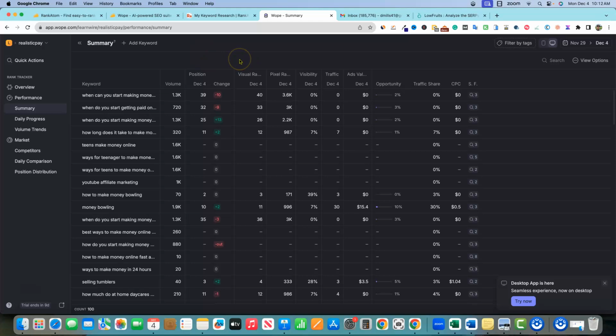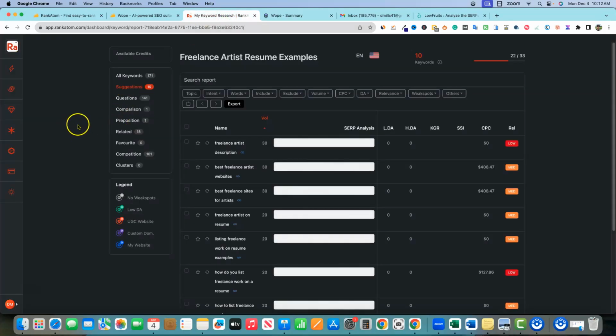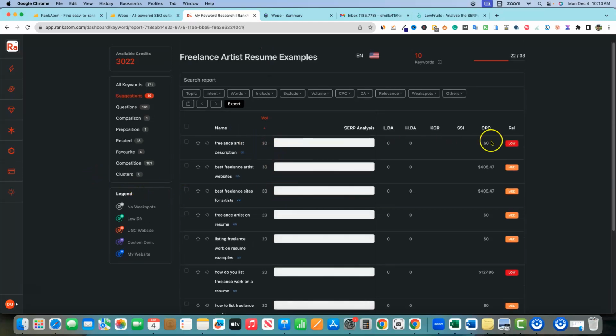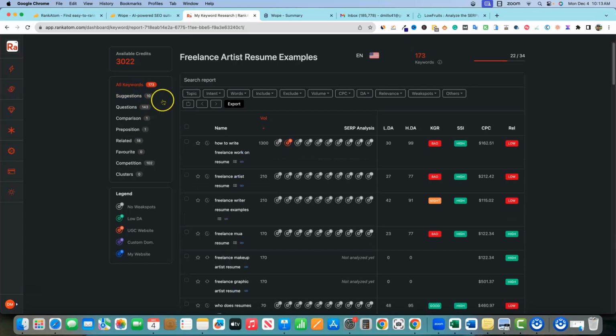When you come back into RankAtom, one thing I will say is that this must be going out and doing some complex things, because it does take a little bit longer than you would think, or than you would want. Of course, we're always pressed for time, and we want things instantly, but this does seem to take a little bit longer than you would expect to get the results back. So that's just something to be at least aware of.